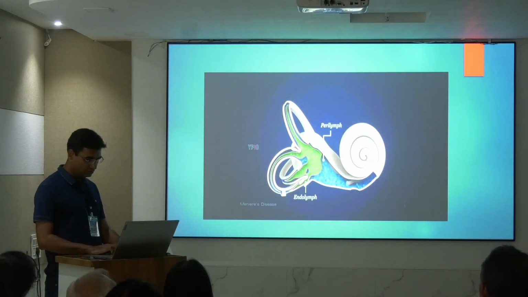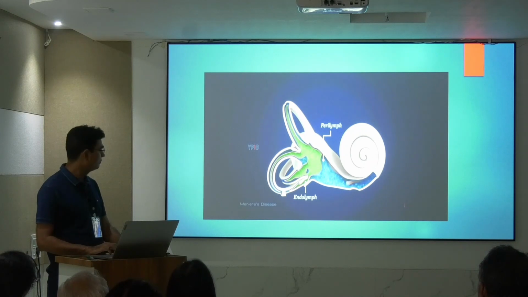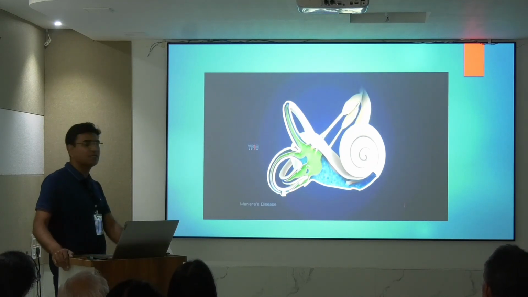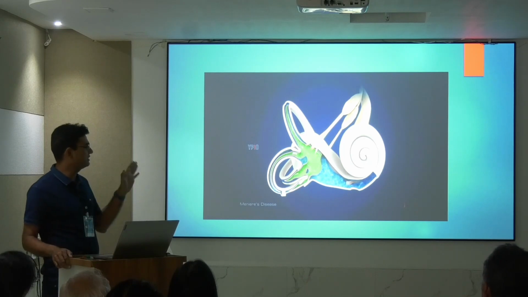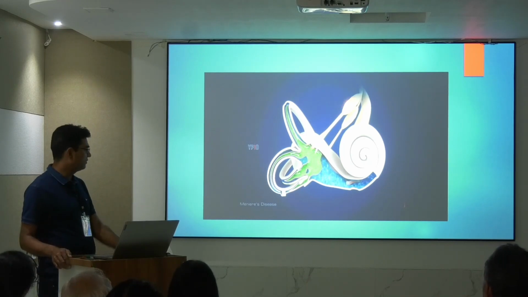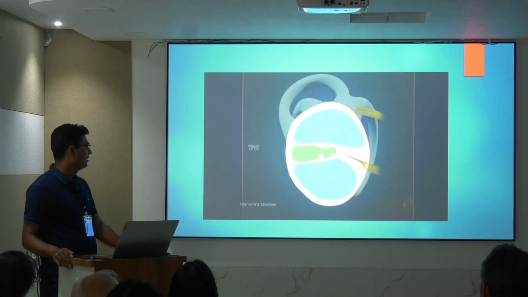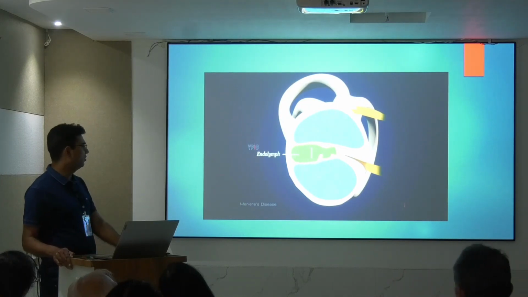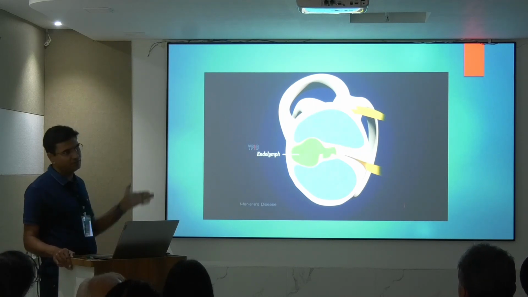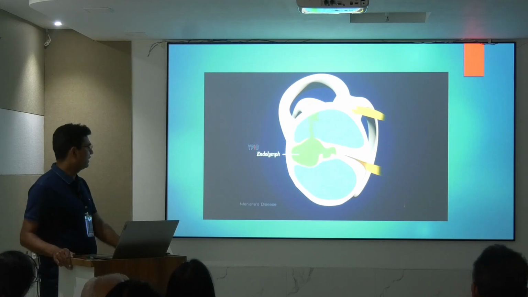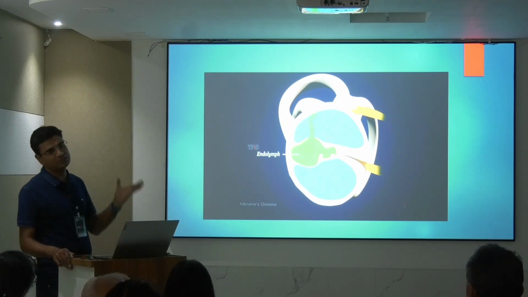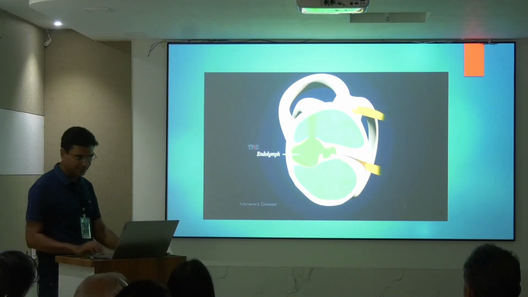As we all know, there is an endolymphatic space and a perilymphatic space. The endolymphatic space is filled with endolymphatic fluid, which is surrounded by perilymphatic fluid. When we see it in cross section, it is something like this. Due to an unknown reason, the endolymphatic fluid volume increases, and sometimes it balloons out and may burst into the perilymphatic space. So the endolymphatic fluid gets drained or leaked into the perilymphatic area. This is the phenomenon which produces symptoms like deafness, tinnitus, fullness of ear, or giddiness.